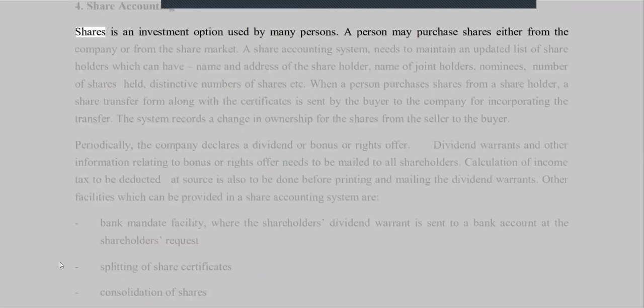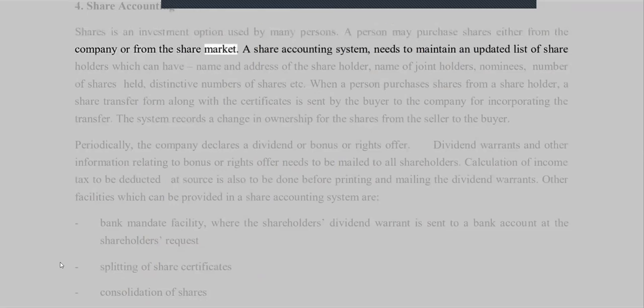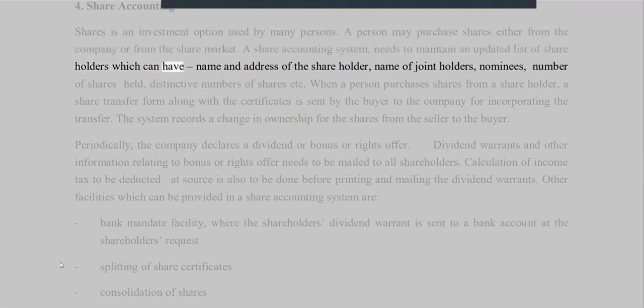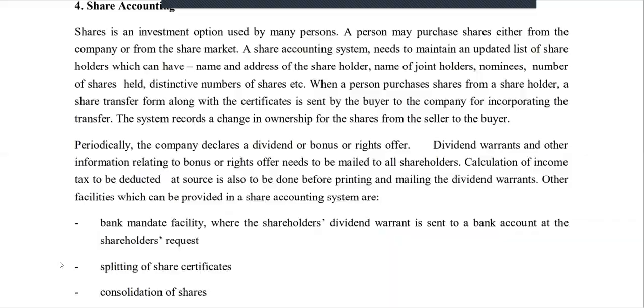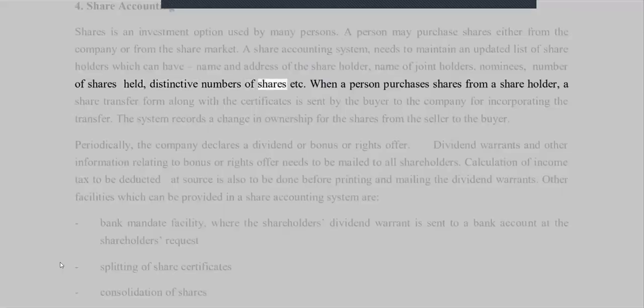Share accounting. Shares is an investment option used by many persons. A person may purchase shares either from the company or from the share market. A share accounting system needs to maintain an updated list of shareholders, which can have name and address of the shareholder, name of joint holders, nominees, number of shares held, distinctive numbers of shares, etc.